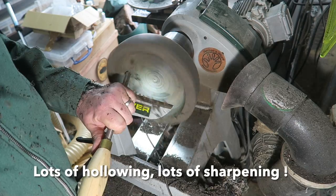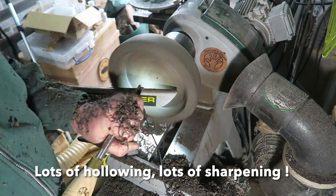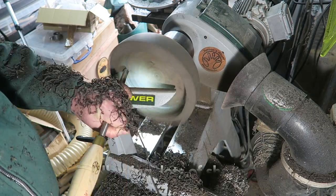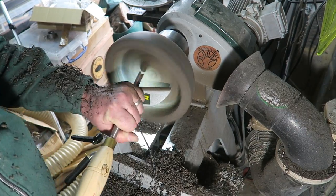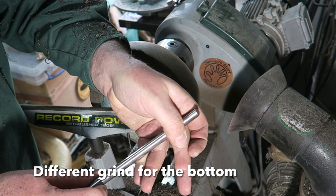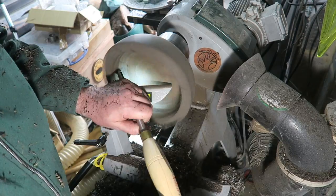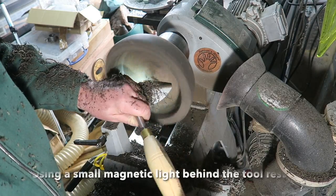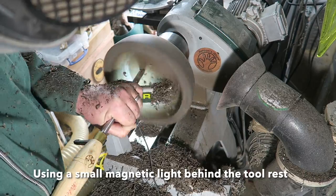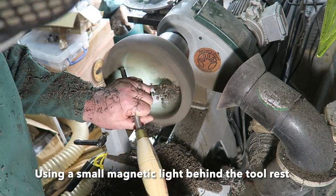It's very dry but can absorb moisture from the air, so on with the hollowing. I switched to a different bowl gouge for deeper hollowing — for hollowing along the bottom of the bowl and doing tighter radiuses. It's still a 3/8 bowl gouge but with a different grind — more of a traditional grind with a 60-degree bevel with the heel taken off, so it can get around tighter curves and is much more effective for hollowing out the bottom of the bowl. I'm refining the shape and checking wall thickness with calipers, getting rid of any ridges or flat spots.